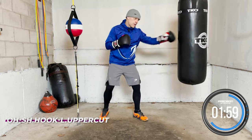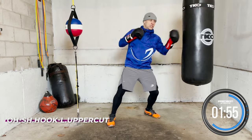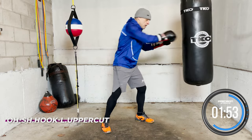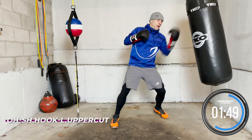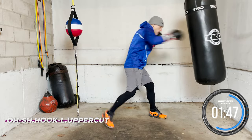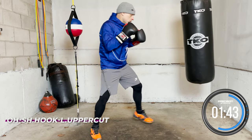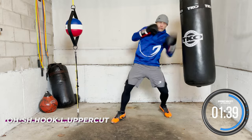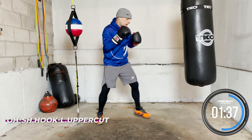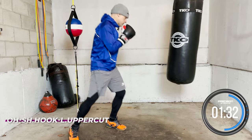Okay, now we can add the uppercut. Over, under, up. You can go here and just stub it. It's gonna be hard to get that. So, if you wanna stub it, or up, right so. Turn the body. Usually when you hit that body, the chin is right there between the gloves.